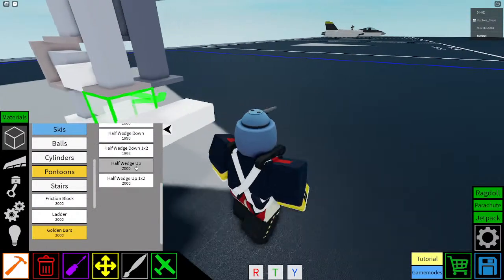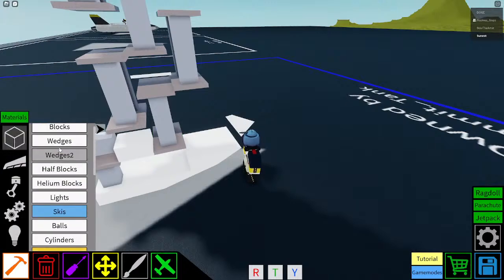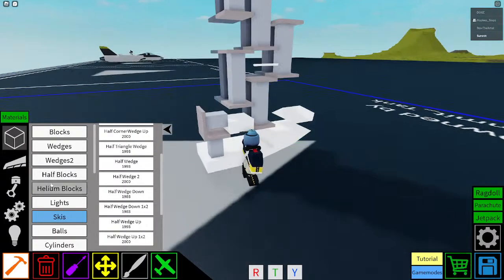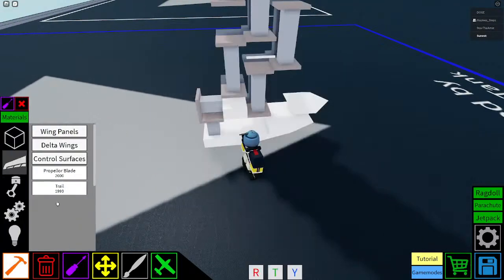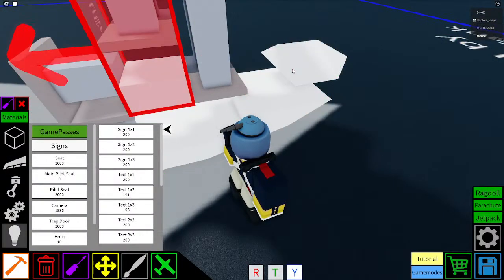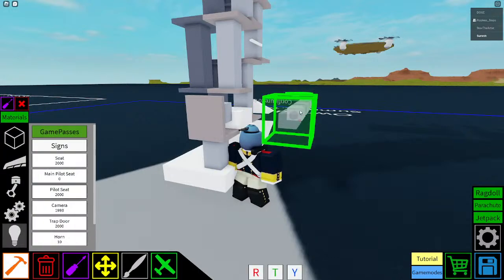One... half triangle wedge. And then I'm just gonna have to clip this down into this piece so I can run a sign. Actually, I can grab a trail. Actually, that works. I need to grab this piece from one end so I can go yoink, and then I can just basically route it back over here.